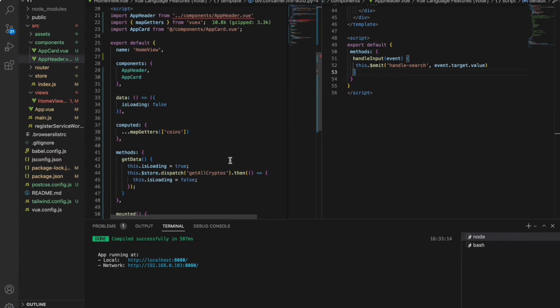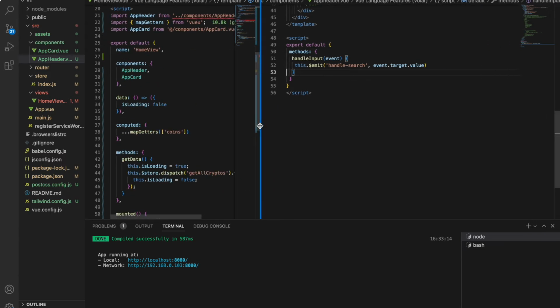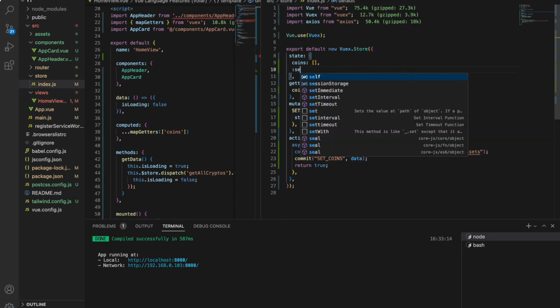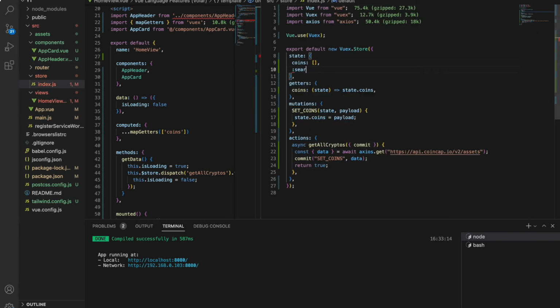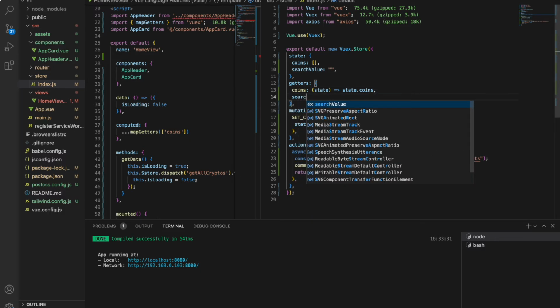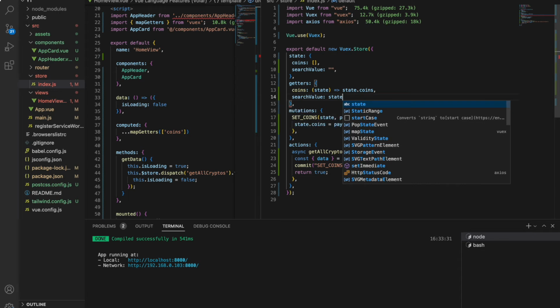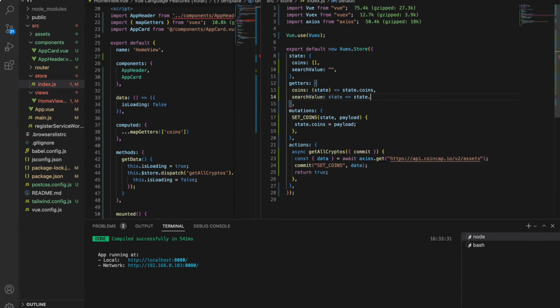Or you know what we can do is we can go to our store. We can say searchValue, and it will be an empty string initially. Then what we can do is we can have a getter searchValue, and then state.searchValue.